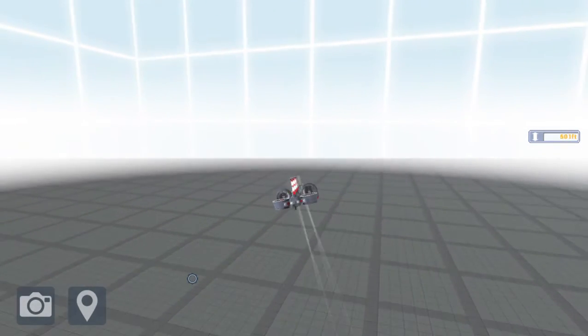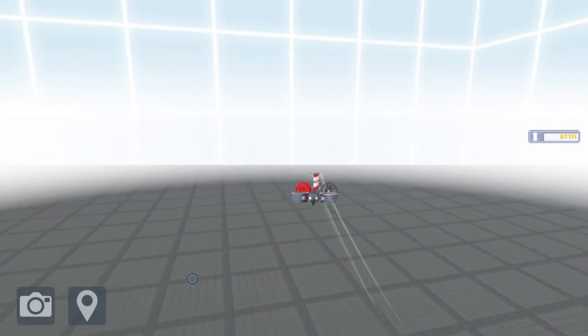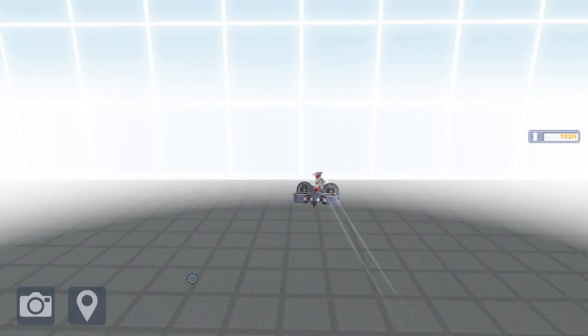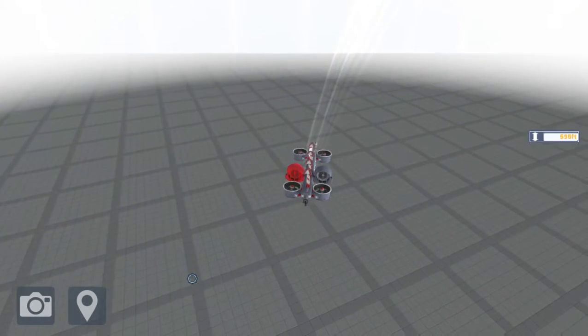I'm in sandbox mode again. I've got so many of these red things to rotate very fast, and as you can see, one of my engines is in critical damage. I have been crash landing a lot.